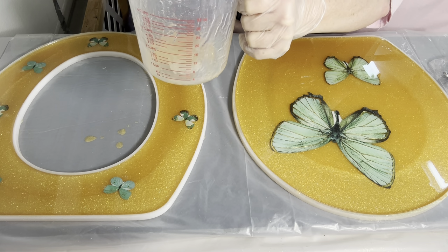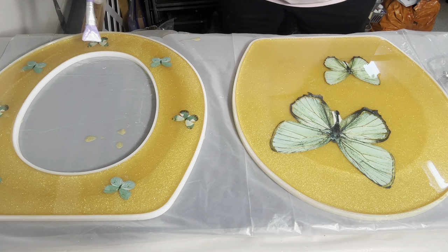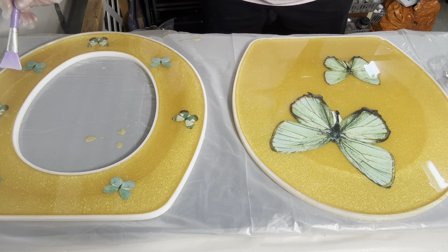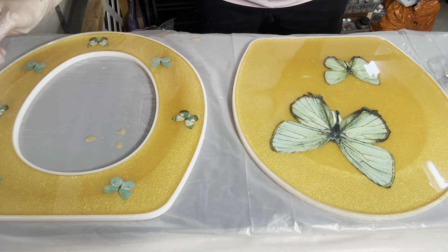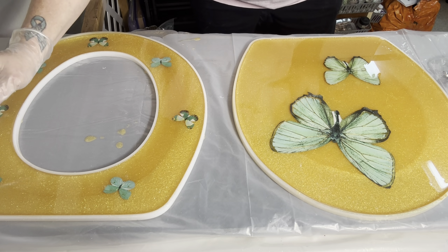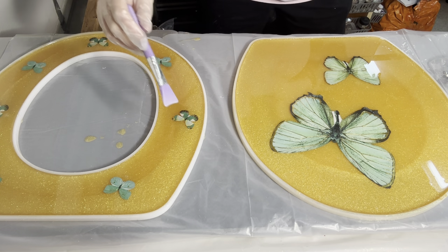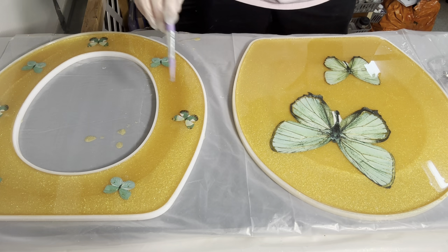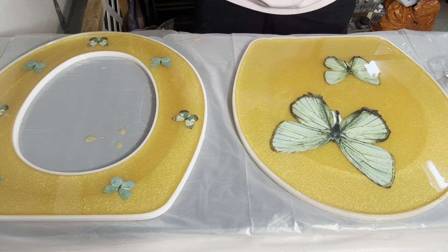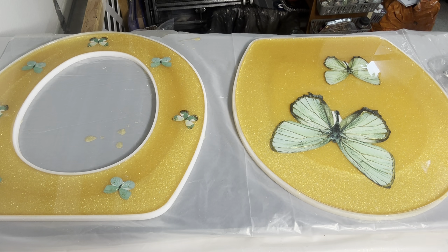Uh-oh. That is really doming. Yeah, I'm just going to come around and keep popping bubbles, y'all. I really didn't think that went out very good, did I? That's okay. I'm going to be out here working anyway. I will just keep checking on it. All right, this is pretty much done. I'm not gonna pour another drop in there because it's doming. I'll find something to do with it.